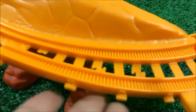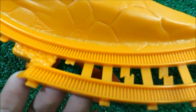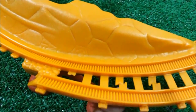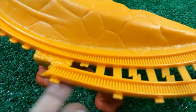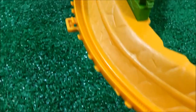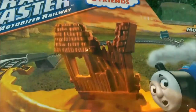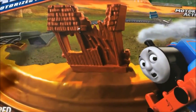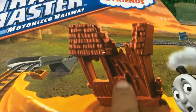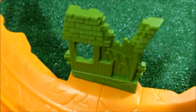And look at this. On the other side, just beneath the track, you can also see some cool stuff. Like I was saying, it's getting bad here. You see it's falling apart. It just fell apart. Here's a connector. Let me show you guys something. Here you can see the log house is kind of breaking apart, and you can see the color of the log house. It's more like a log here.